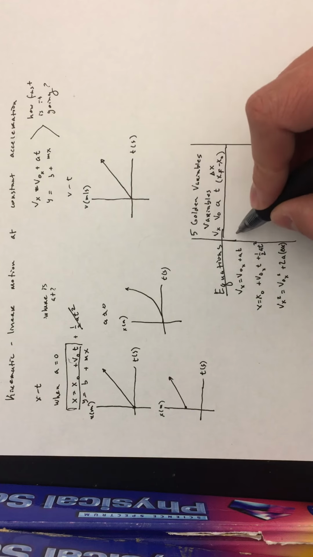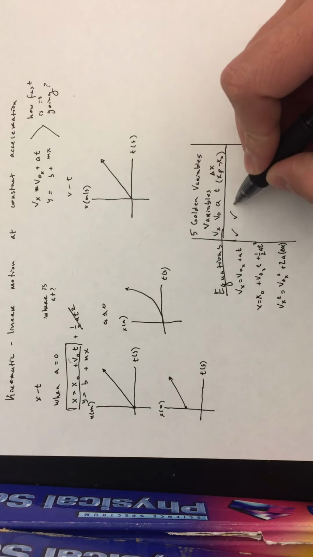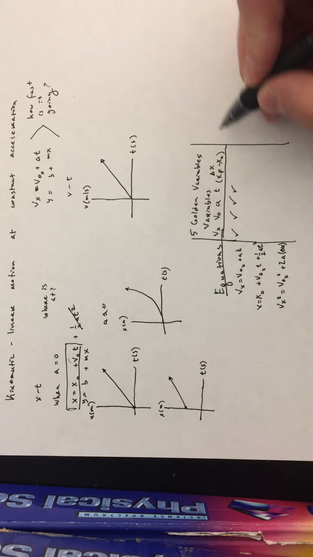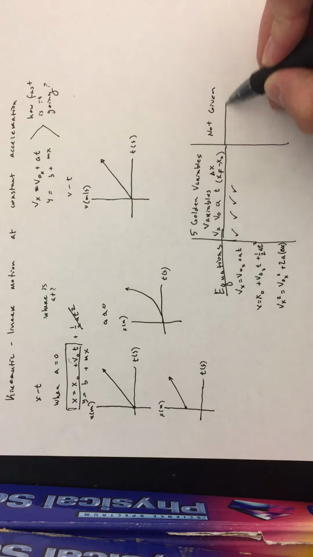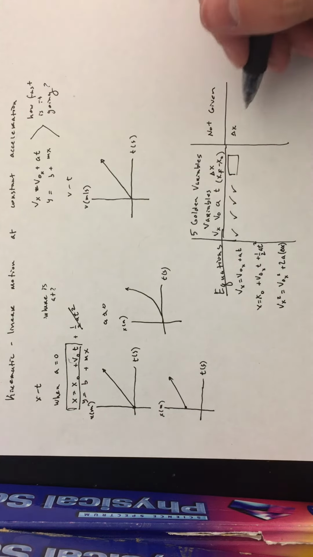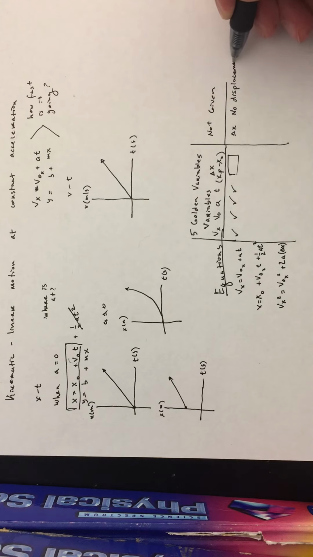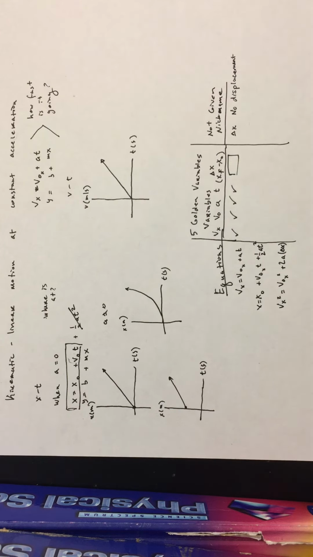So if we take a look here at this first one, we're given a Vx, we're given an initial velocity, we're given an acceleration, and we're given time. What we're not given is that displacement. So the name of this equation is going to be the no displacement equation. And what's really nice is that there's no guessing on which equation we're going to use. You just go through, find out which one you're missing, and that's what we're going to focus in on.